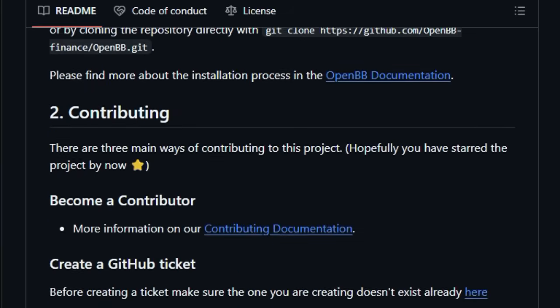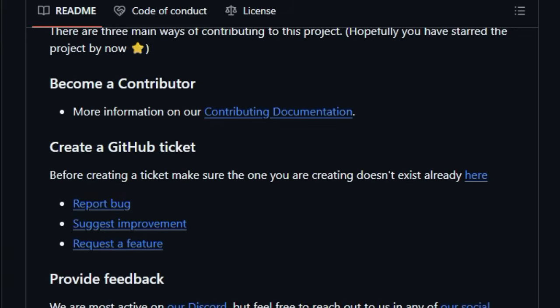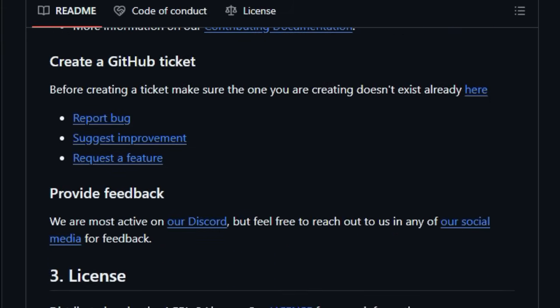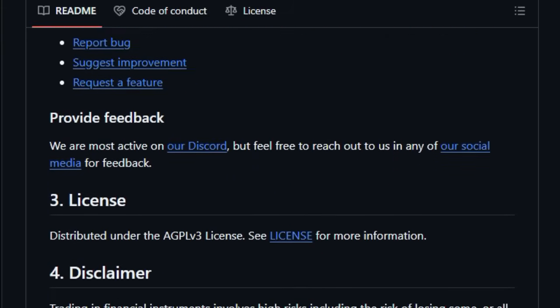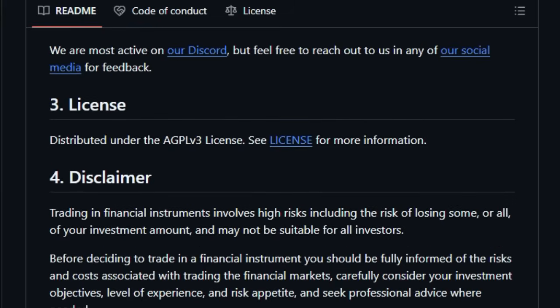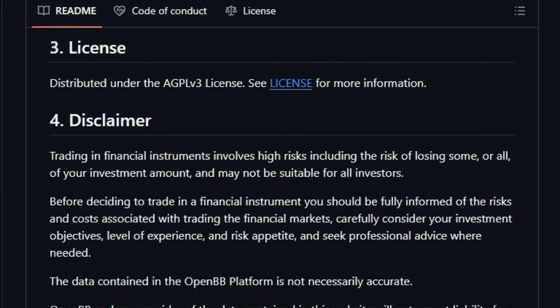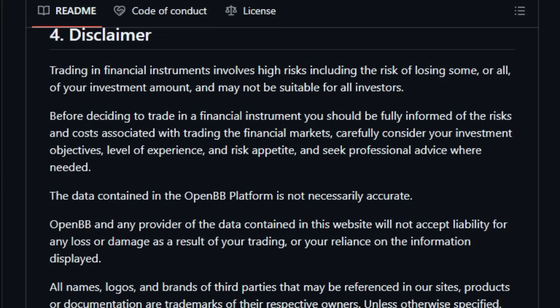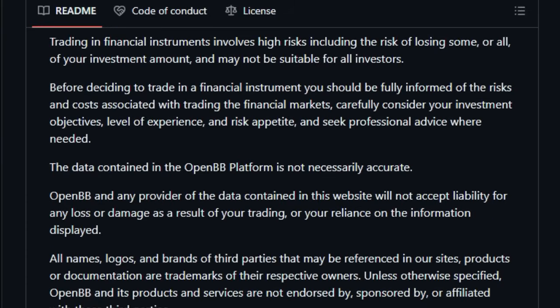Today's signature feature is the OpenBB Copilot, a natural language AI agent built into its workspace UI. Analysts can now click table entries or dashboards to send to the agent, ask questions like, how does APL's PE compare to peers? And get instant written analysis, all using your own data or scripts behind the scenes.